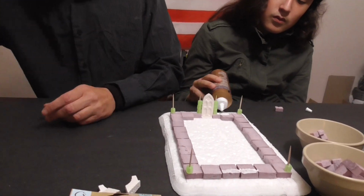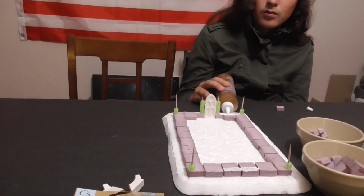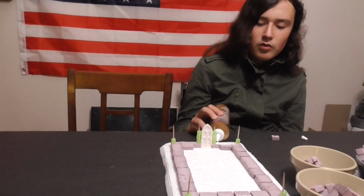Move some of the stuff out of the way. While he's doing that real quick, I'm going to go get that octopus emblem. No idea what he's talking about.